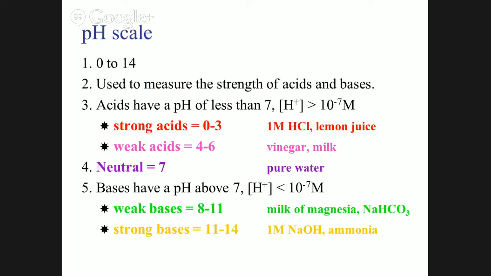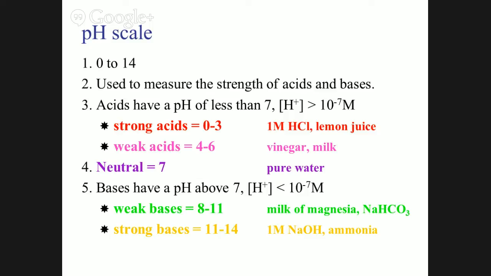Okay, pH scale. How we measure basically how strong or weak acids or bases are. This is a logarithmic scale. It goes from 0 to 14, but basically the 0 to 14 correspond to the exponent of the concentration of hydrogen ions in the solution. So note on the screen there that we have a pH of 7. Well, that would be 10 to the negative 7 capital M for molarity, moles per liter.